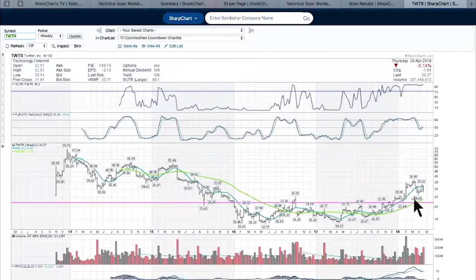Sure. I think one of the things that we need to be aware of when we're doing this is something like the full stochastic sitting up here around 80, and when it starts to break below 80, perhaps that's your signal to either lighten up or put protection on or sell or whatever. But you need to use something on a weekly chart for long-term reversals. And so looking at a daily chart isn't going to give you a long-term reversal signal. It might break a trend line. But for the most part, what you're trying to find is something that looks meaningfully different on the chart. And so I will try to cover those off in future shows.